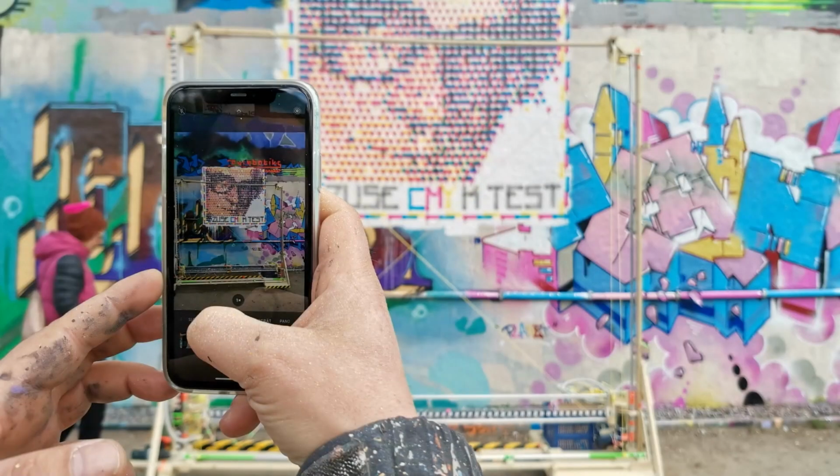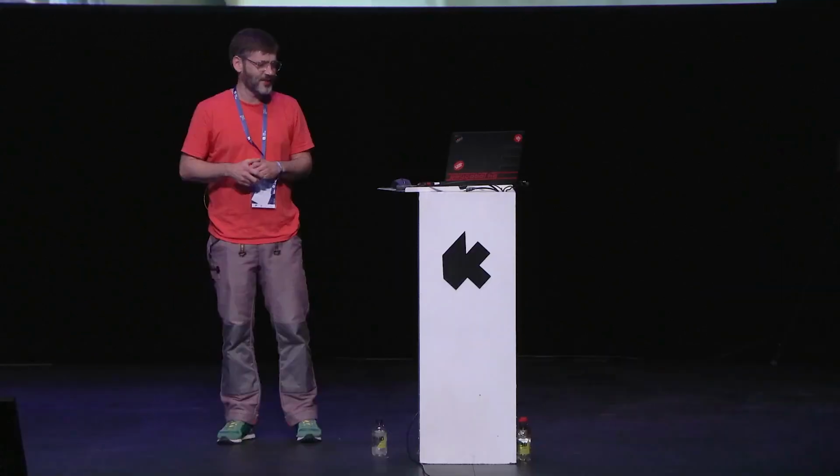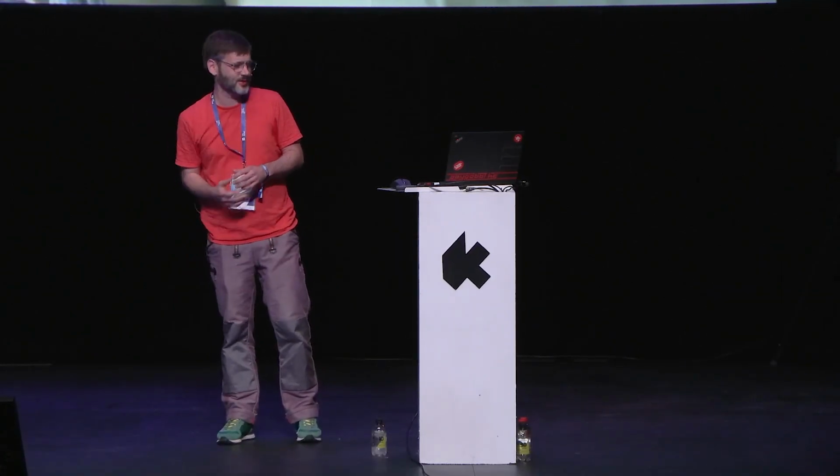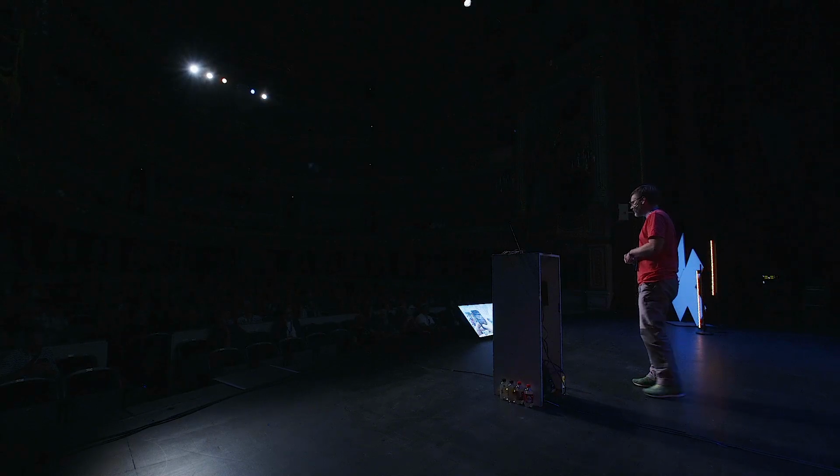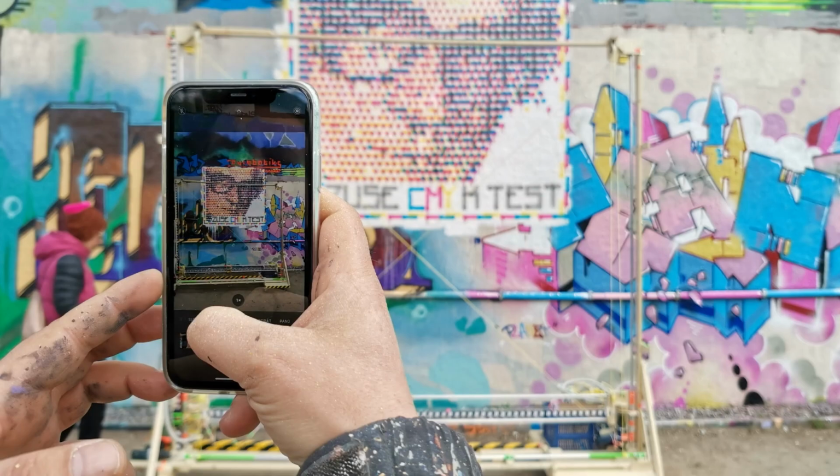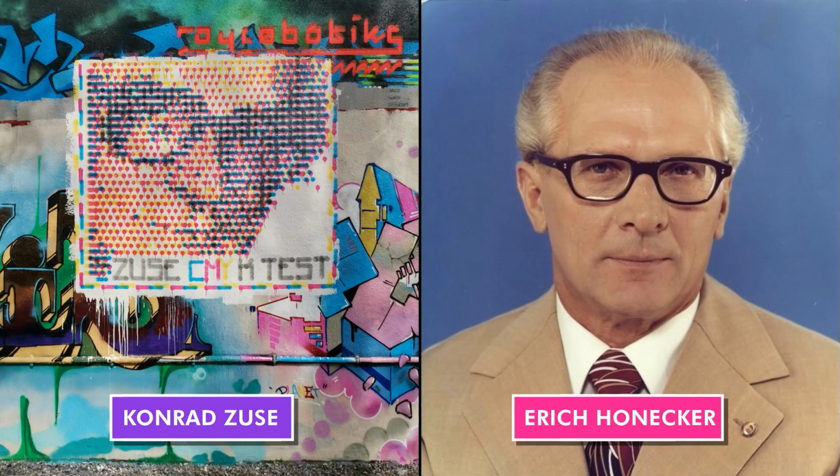So thank you. When I returned later to the wall, that was actually quite funny, because the graffiti artists were totally confused about how this was created. The ones who had not seen the machine thought, who is standing there making all these dots and makes a face? And they were also super confused about why you chose to spray a portrait of Erich Honecker there. Just for clarification, on the left side we have computer pioneer Konrad Zuse. On the right side, this is Erich Honecker. For the younger ones, he was the leader of East Germany from 1976 to 1989.